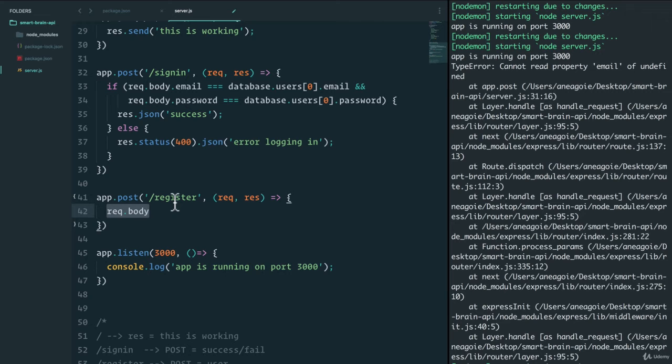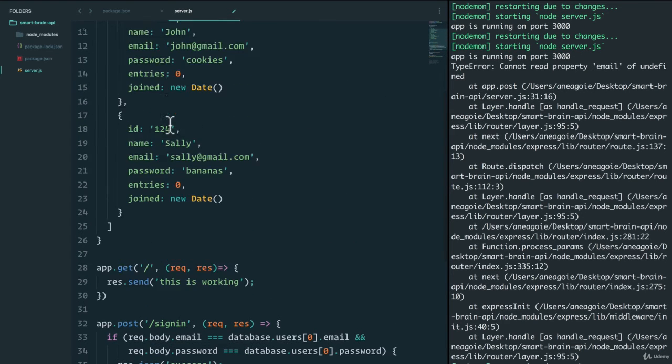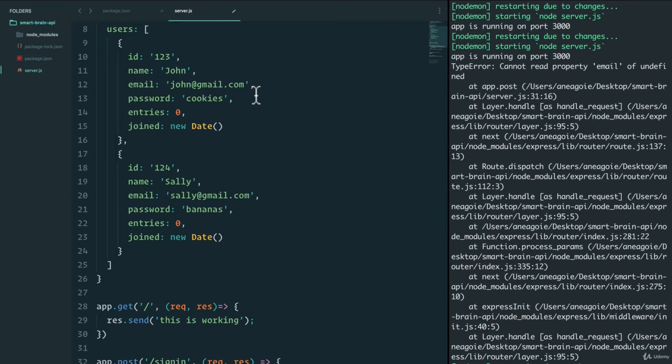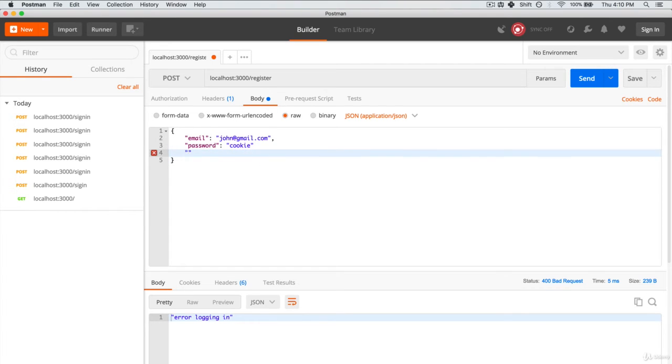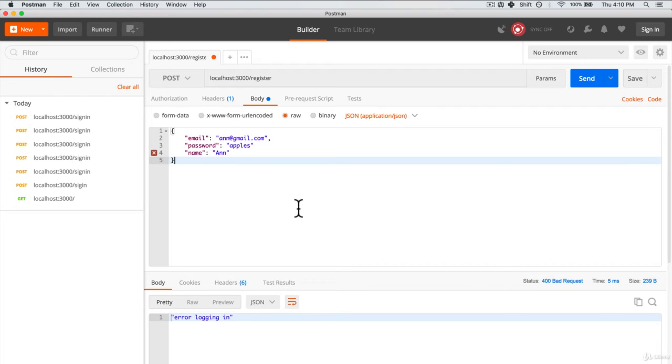I always love starting off with what the request is going to look like. So going back here, we see that when we create a new user, if you remember the registration form, we get name, email, and password. Let's go to Postman and create those. I'm going to say post register. And here we get email, password, and also name. We'll say that the name is Anne, her password is apples, and email will be ann@gmail.com. And we're going to be sending that through JSON. Oh, and see how it gives me an error? That's because I forgot a comma. Again, Postman is just awesome for this.